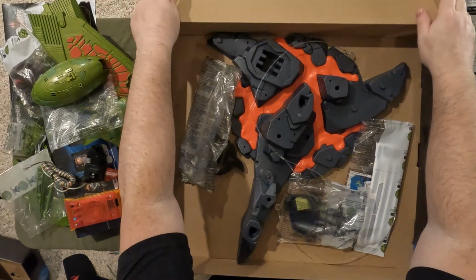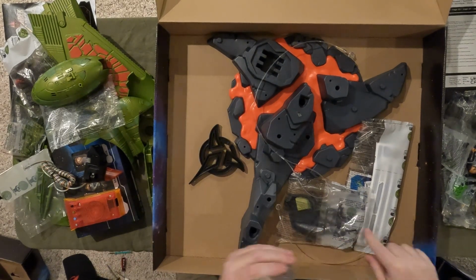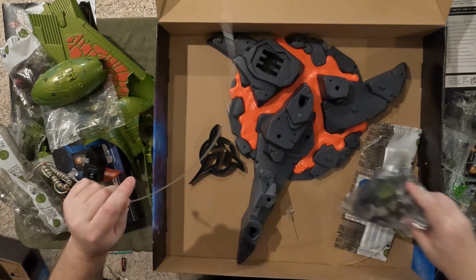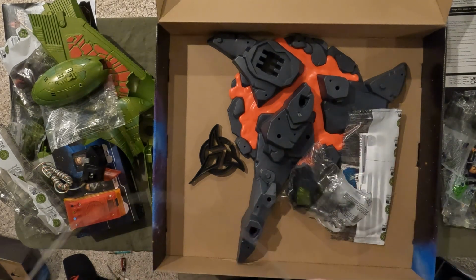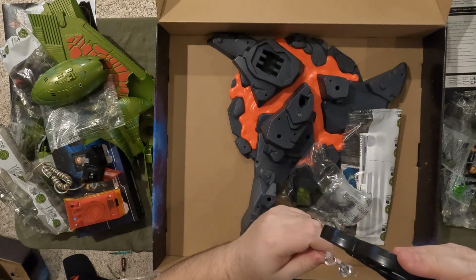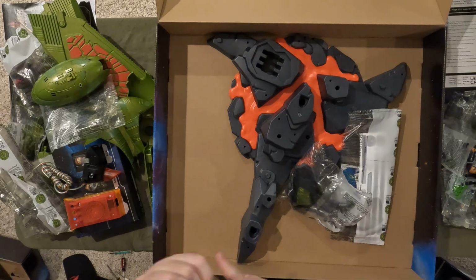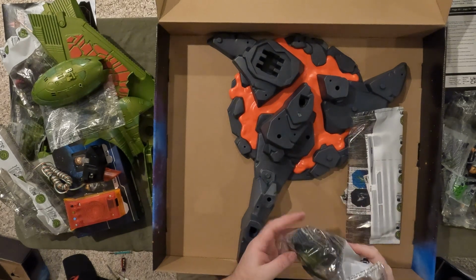Okay, so here's our base. Here's our pylons that hold our ship up onto this base. Look at this. This is so cool. Here is a wire, and here is wire number 2 if we wanted to hang it. And these ends would go into this in some way, shape, or form, and it would hang from the ceiling. So we're not going to do that. At least not yet. I would have to call Playmobil and get the hanging bracket or hanging strings for the Enterprise, TOS Enterprise, if I wanted to do that.